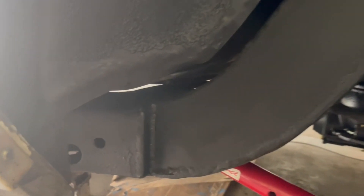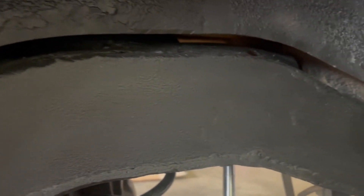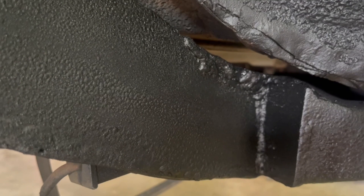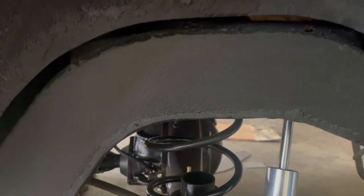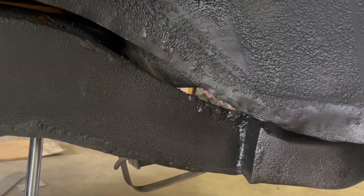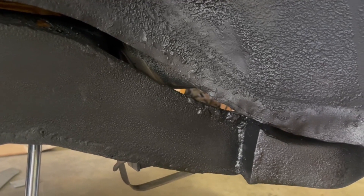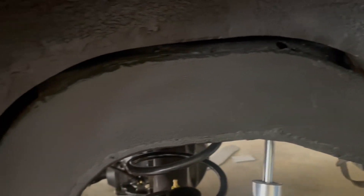Okay guys, this is the other side. If you see right there, where I actually cut the frame and moved it in, I welded that template in all the way up and all the way around. It's a lot of work, but you can see right here where I moved the frame in and where I put the piece back in it. I'm gonna show y'all some clips where I was working on it, cutting it out, welding it back in, and some of the steps I went through to get it done.